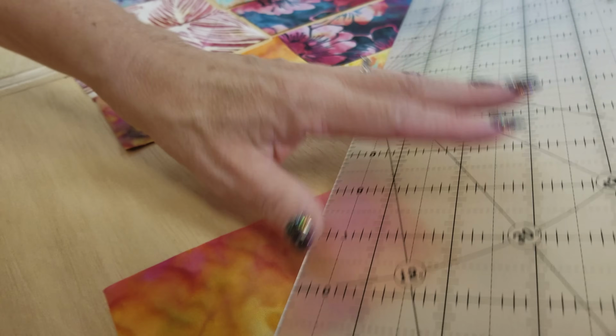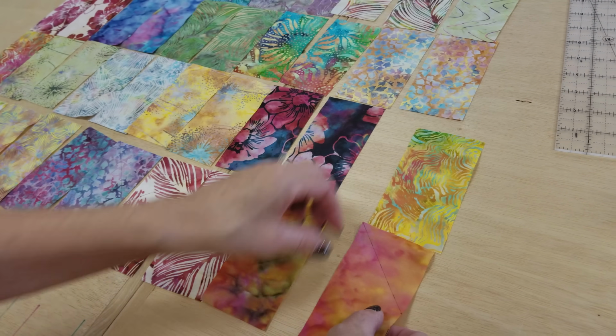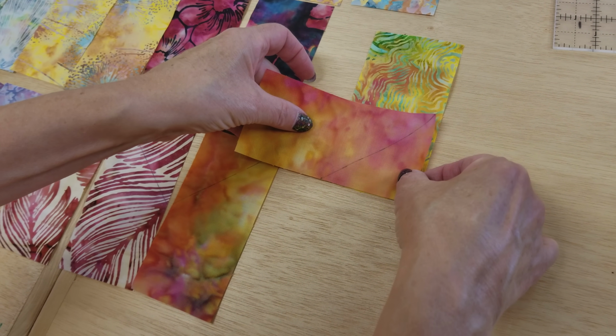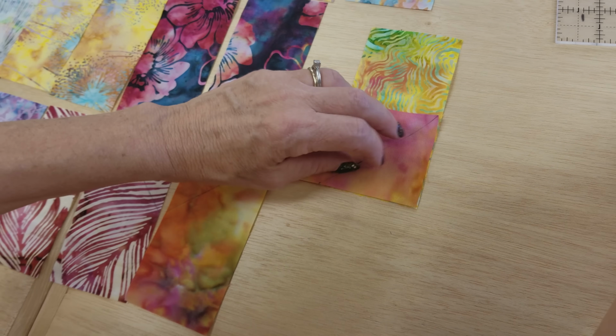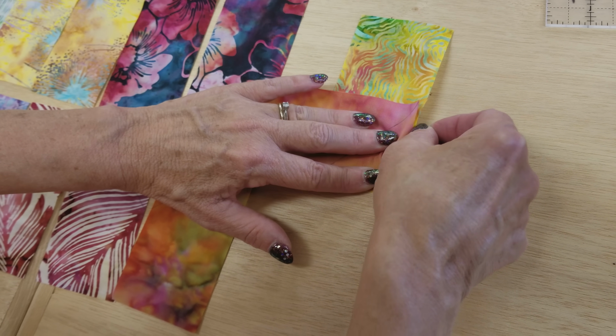Okay, so the first row is marked here, and we're ready to start sewing. So we are going to take this piece, spin it here, and you can pin it if you like. You can use a little glue in here if you like. And let's take it to the sewing machine.